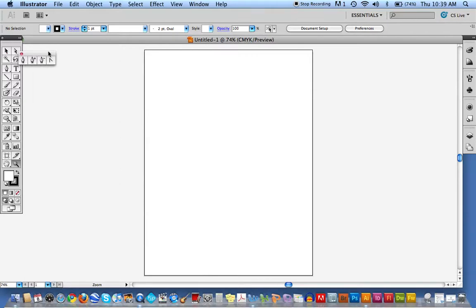I'm just going to get rid of that so you guys are probably not seeing that at stage. Alright, so this is Adobe Illustrator. Over on the left you probably have your toolbox, and this is where a good chunk of your time will be spent. These are all your individual tools, and on some of these tools you'll have a little black triangle in the lower right hand corner, and if you click on those there are a number of sub-tools.